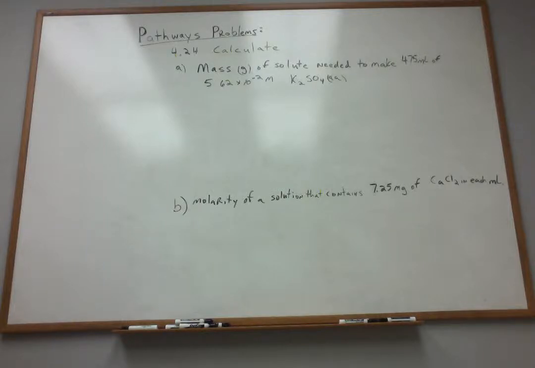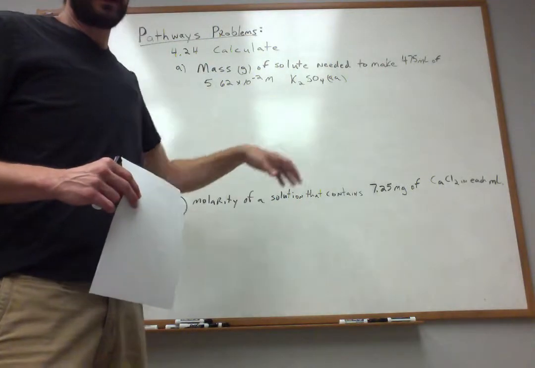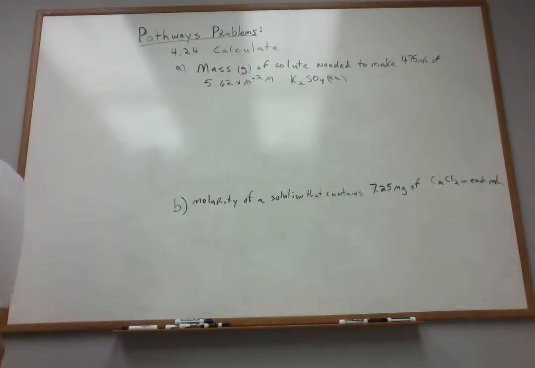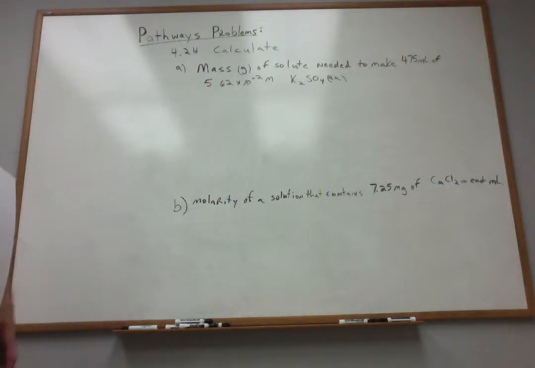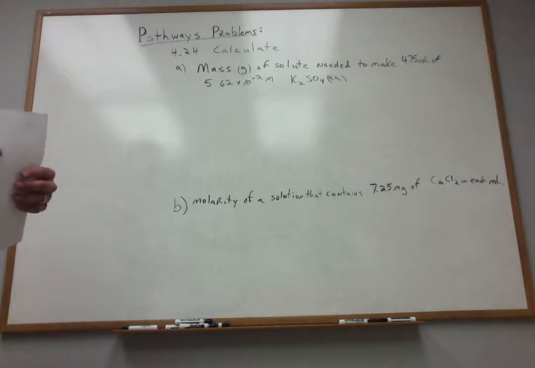Now again, in the problem, they write out potassium sulfate in words. I just abbreviated that K2SO4 here, okay? I wrote the formula already. You need to have the ability to do that. I can't stress that enough. When you get to an exam and you see a name of a compound written out rather than giving you a formula, you got to be able to convert the word into the correct chemical formula. If you can't do that, on several questions I would anticipate you get stuck on the exam, okay? So really work on that skill if you're still struggling with it, right? It's writing formulas. So we want a mass here, ultimately, that's needed to prepare this particular solution.